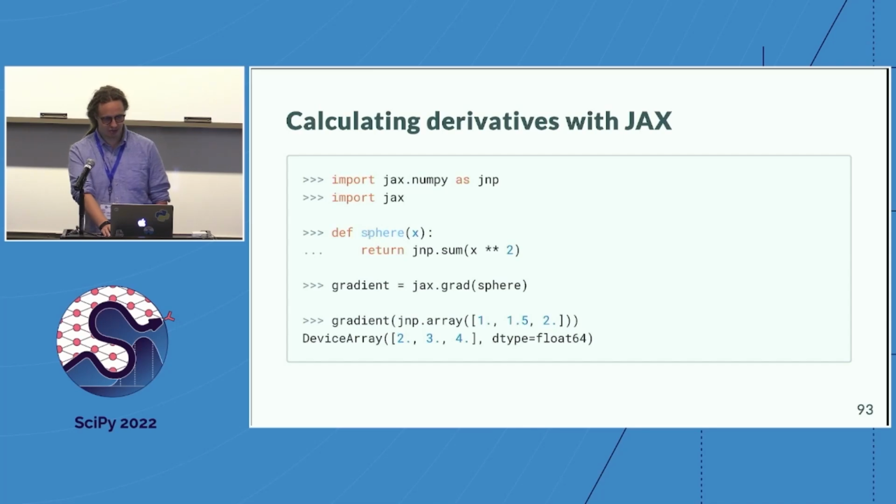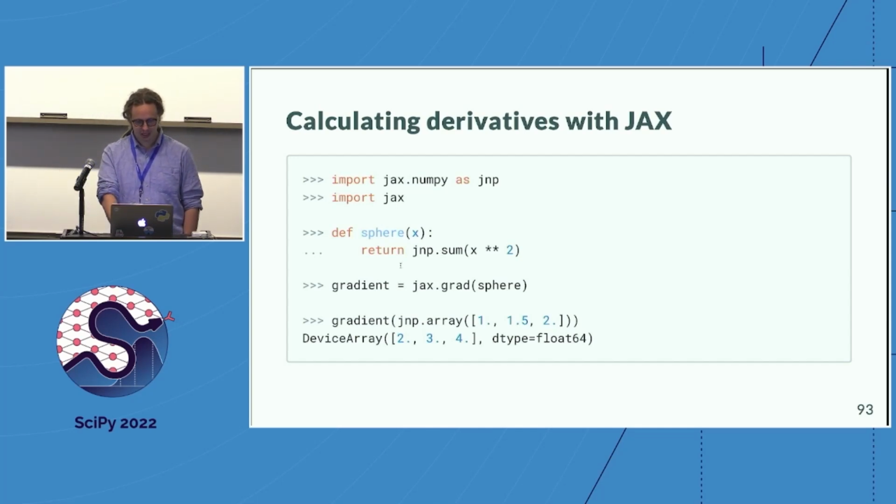So how do you calculate derivatives using JAX? You import jax.numpy, typically as JNP. You import JAX. You implement your criterion function the same way as you would in NumPy, but using the JAX NumPy. Actually, this is a simplification, so there are differences between JAX NumPy and NumPy. For example, in JAX, arrays are immutable, and if you want to modify them in place, there are some constructs that allow you to do it semantically. But yeah, for simple cases, you can just replace it.